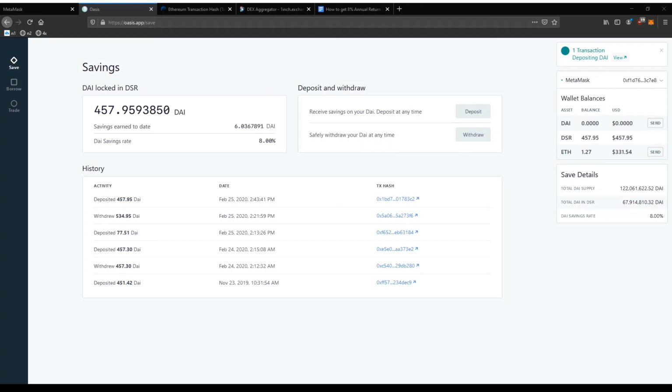And also there are other ways. There are other decentralized finance applications. You can even give yourself a loan, things like that. There's many exciting things coming along the pipeline on Ethereum.